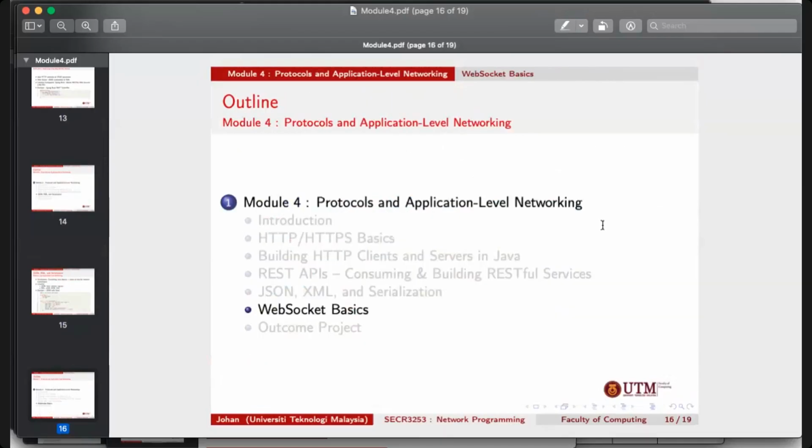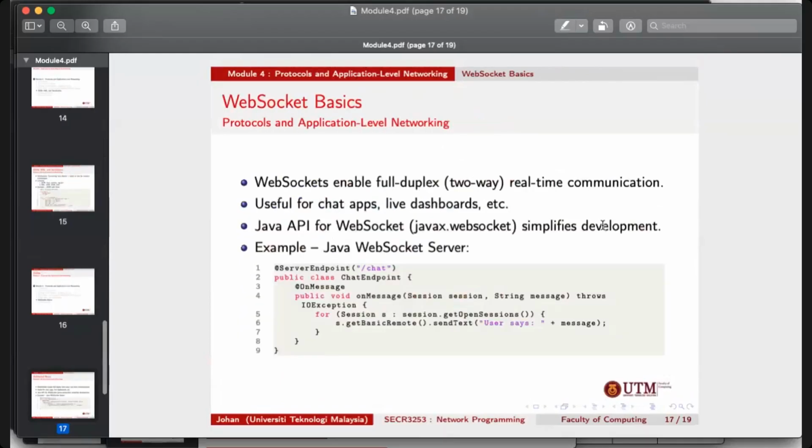And next is very crucial and very important, which is WebSocket basics. WebSocket enables full duplex, real-time communications. Socket itself is what we covered in the previous meeting.